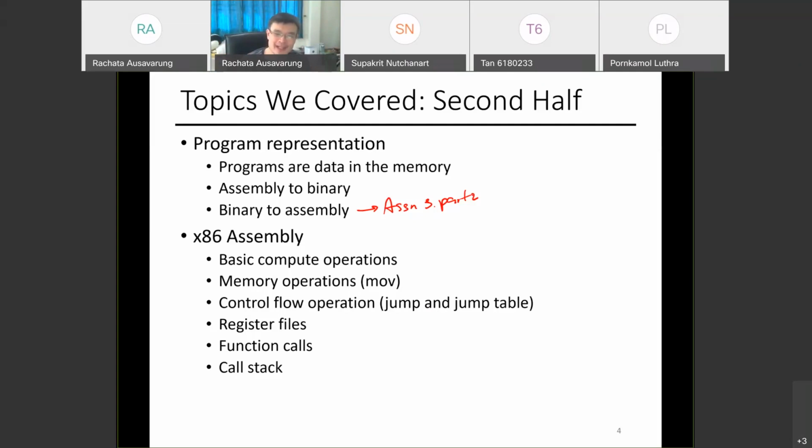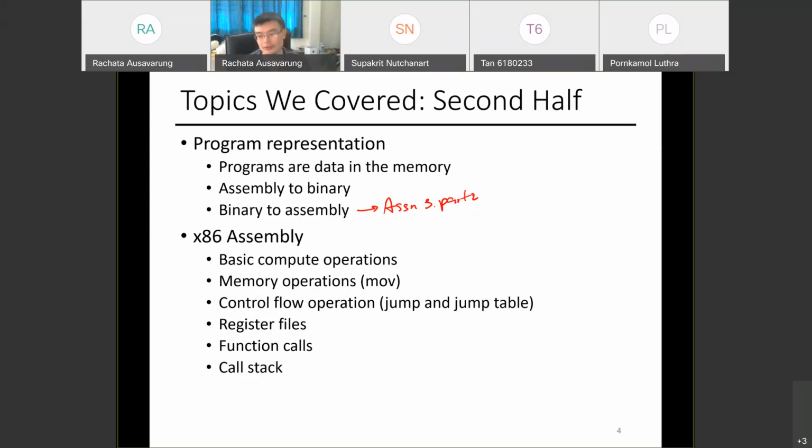So we covered that in the latter half of the assembly lecture. I believe it's the assembly part 3 lecture. So if you're still wondering what I'm talking about, definitely feel free to ask now, or check the lecture, or ask the question during office hours. I'm going to answer your questions as much as possible. All right, so these cover the assembly portion and the data representation portion.